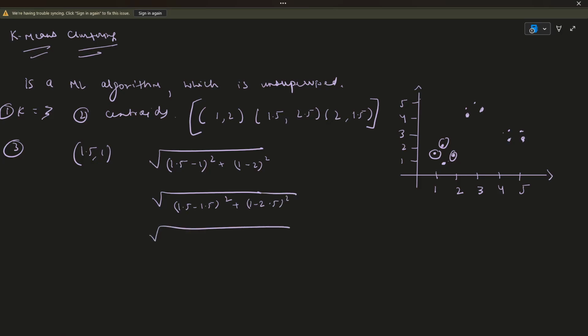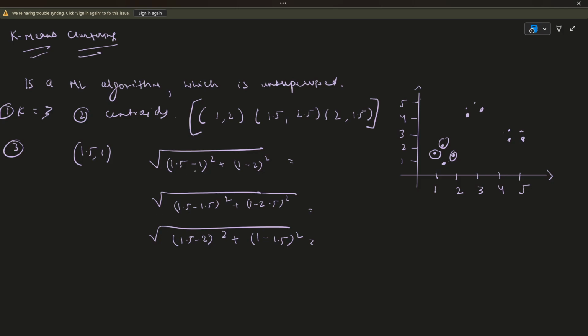And the last one is 1.5 minus 2 whole square plus 1 minus 1.5 whole square. So we will calculate these three, and now we will classify the cluster based upon the least distance of the point with the centroid.